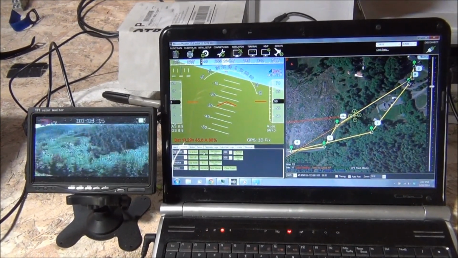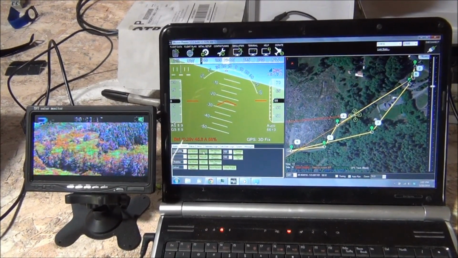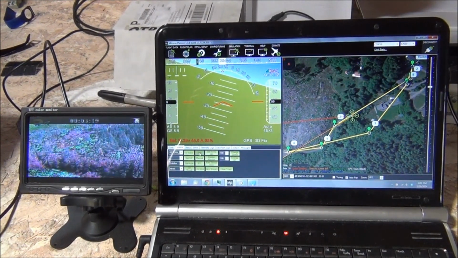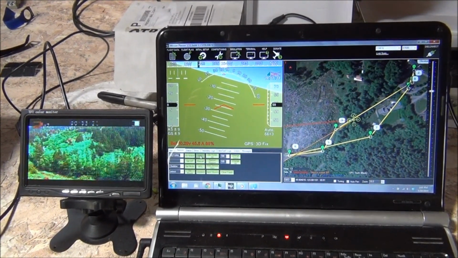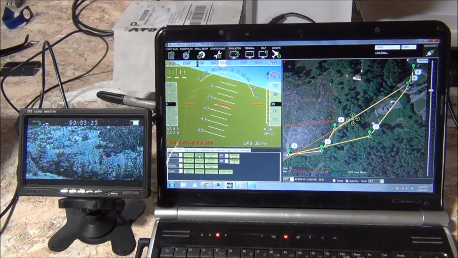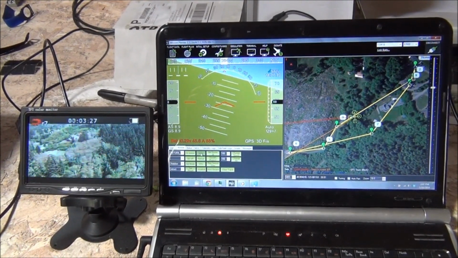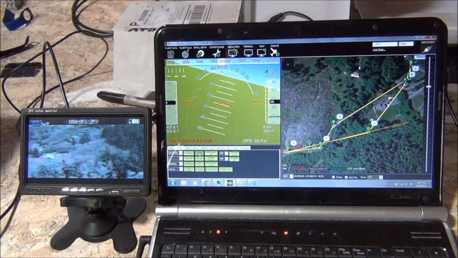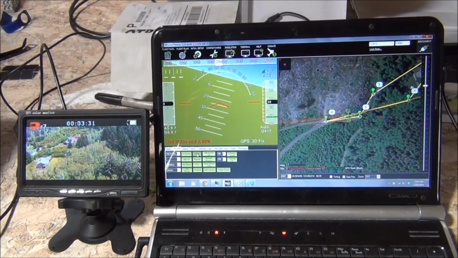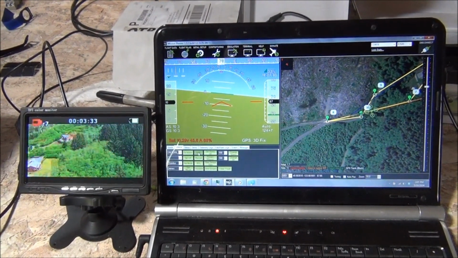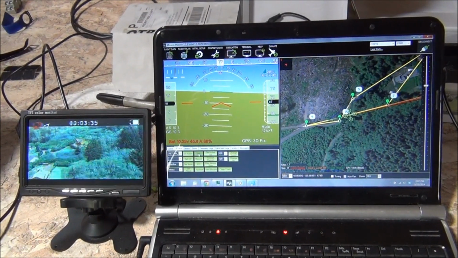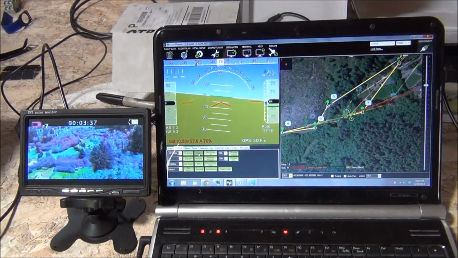Warning, no data for 10 seconds. Okay, and that's the warning I was talking about. The laptop hasn't received any data from the quadcopter, or from the hexcopter, for a minute or two. But it's on its way back now, so it'll receive some data again in a second. Heading to waypoint 9.